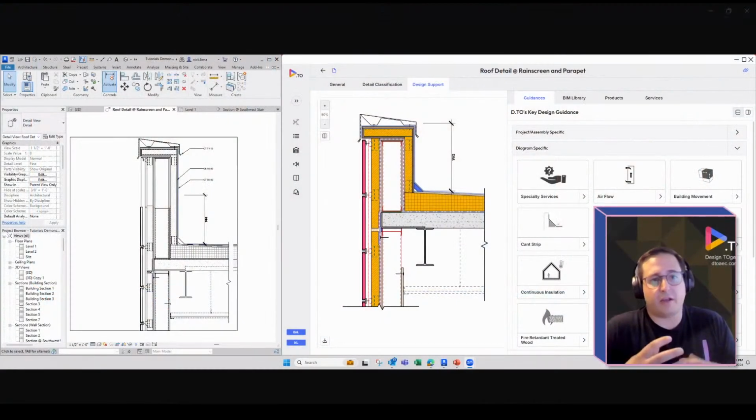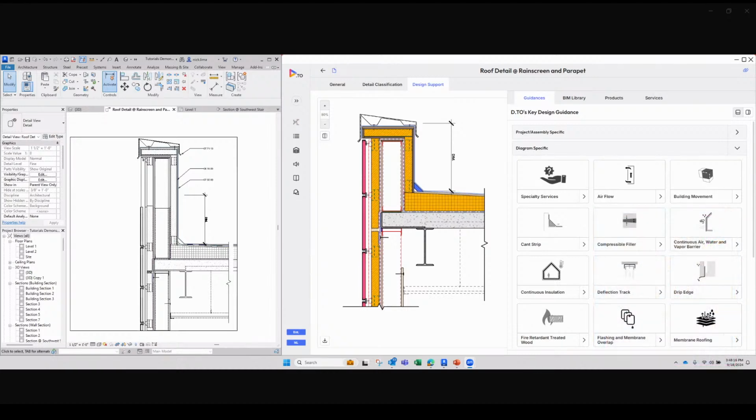So at D.TO, our content team is producing all the BIM, the detail components, and composing the details, but they're reviewing them to be high performance building envelope details, and the design guidance that is included in the platform.